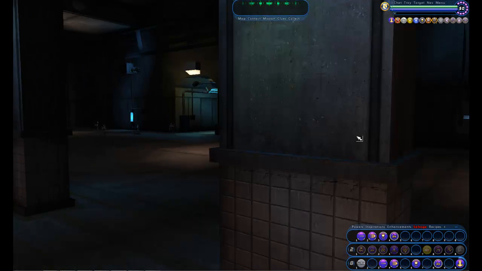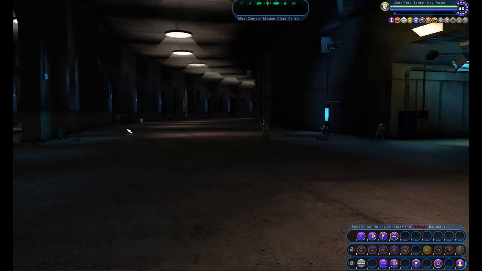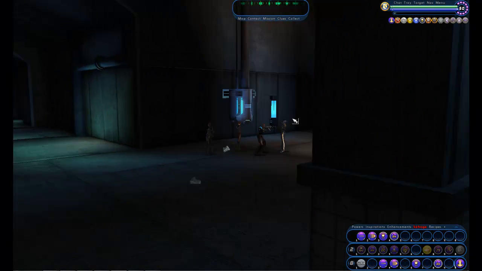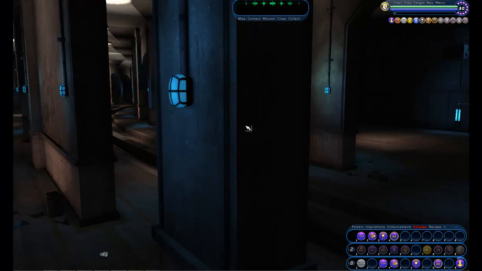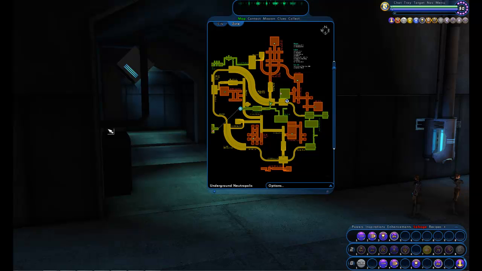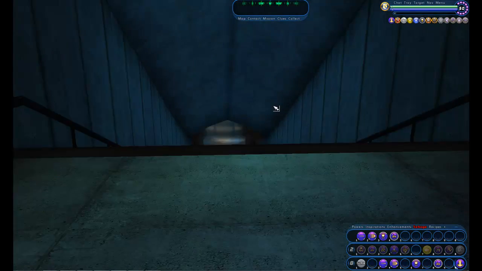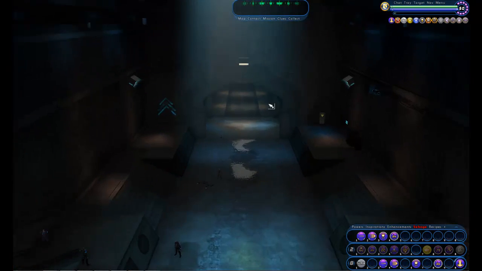Okay. So as you can see, we have the typical stark and barren looking walls decorated with the assorted graffiti and things that we've come to see from the other underground areas. In fact, if we duck into this tunnel and then go this way, we should be approaching one of our map plaques.